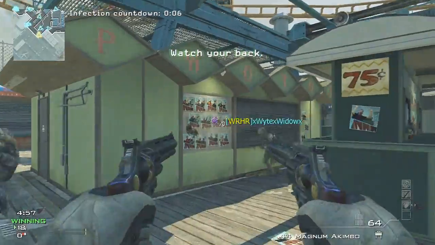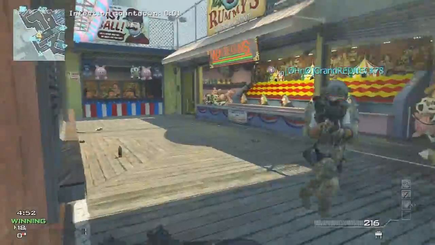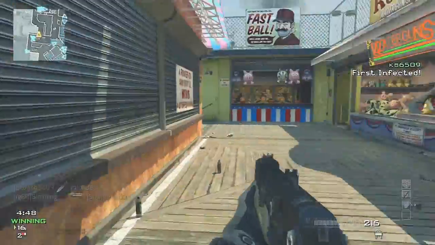Boardwalk is one of those maps that are kind of different. It has a lot of different ways that you can go to people. It has a lot of different ranges you can shoot people, and it's pretty interesting. So the first thing we're going to talk about is where you're spawning and where you want to be.